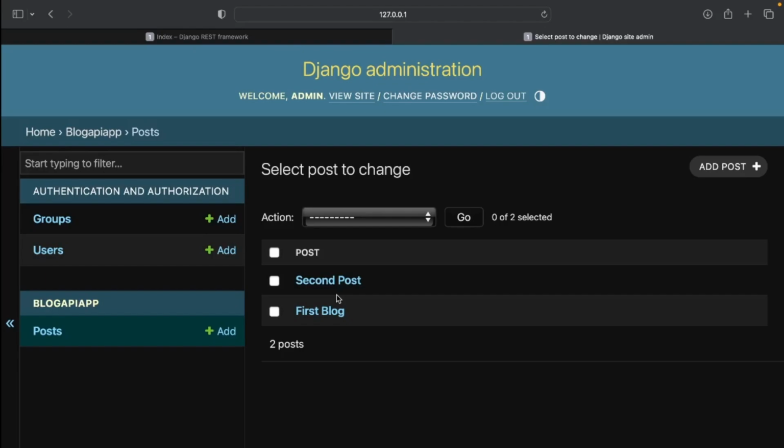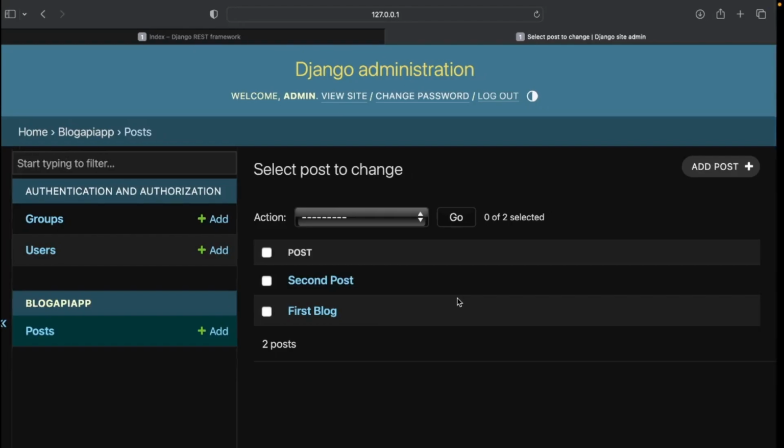What if I already have a blog website where I have like 10 blogs and I am trying to create a mobile app for my blog? So what I can now simply do is create an endpoint where the mobile app can send a request, and the endpoint will simply return all the blogs on the website. So we are going to do that right now.